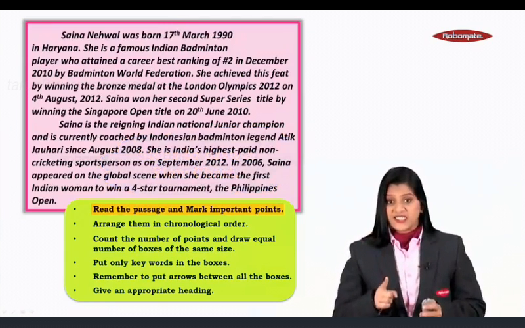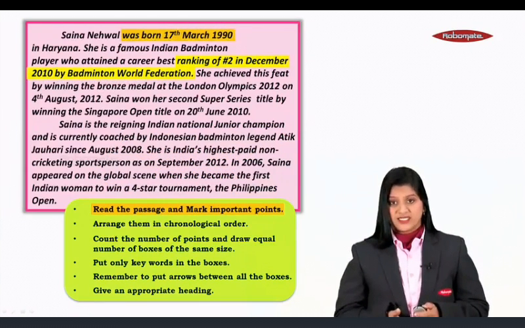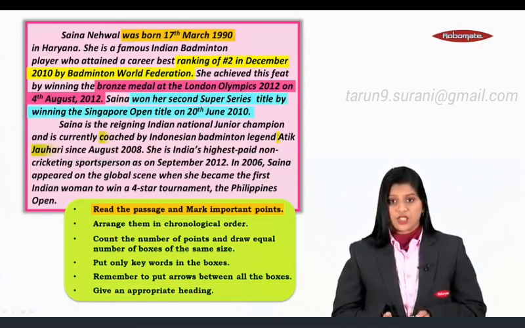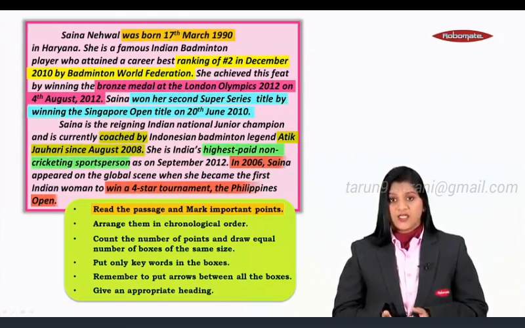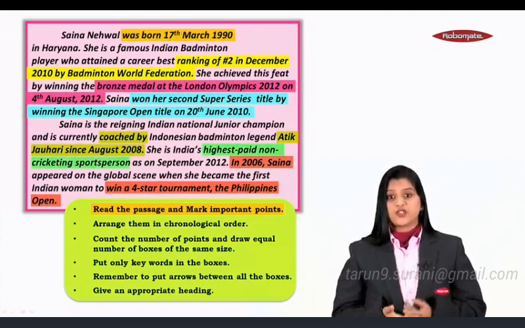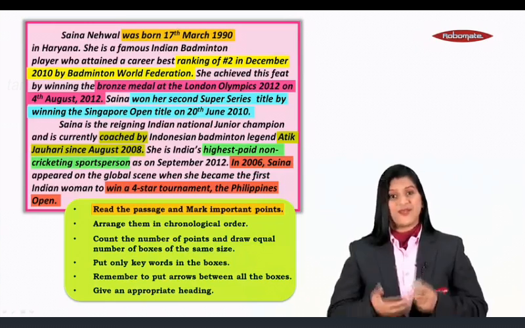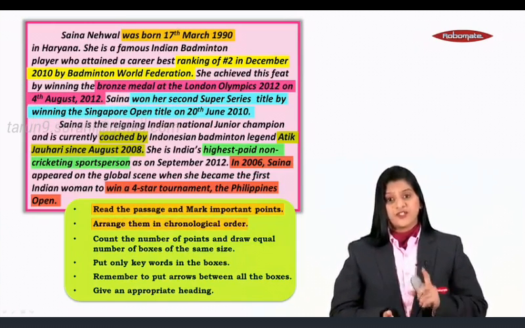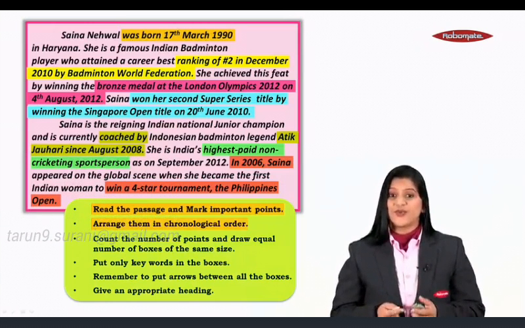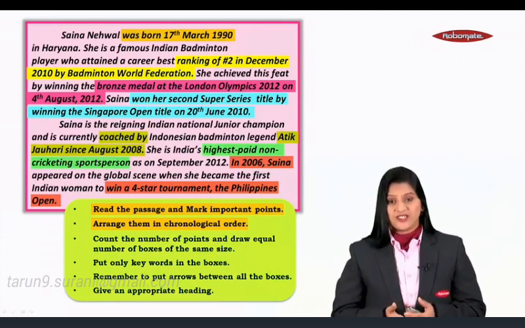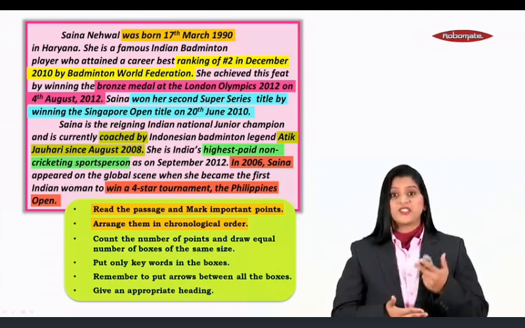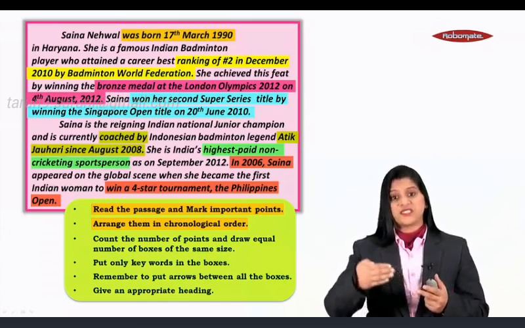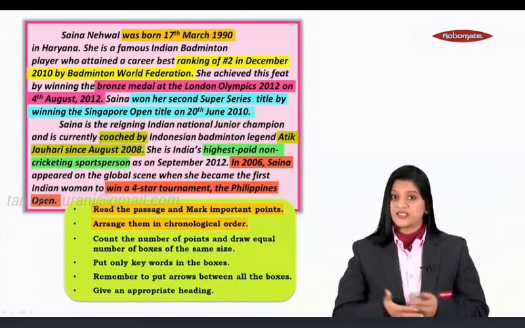As you're reading, mark important points like this. Whatever you feel is important and should go into the flow chart should be marked. Now, once you have marked all your points, arrange them in a chronological order. What do you mean by that? First of all, the points are not going to be arranged in a proper order. That means the first point that should come should be the earliest information or the first step of whatever is being discussed in the paragraph.